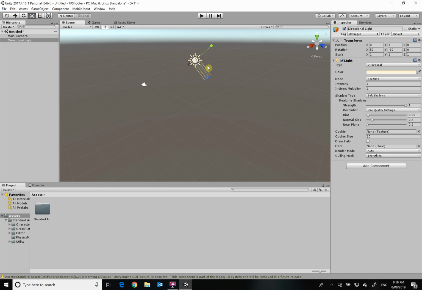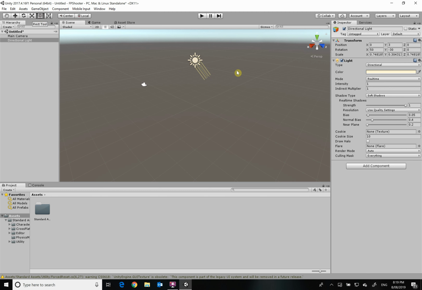So if I'm going to scale this light, same thing. You have an X, Y, and Z scale. The lights don't really scale, but if we had another object in there, you'd be able to see it. Scaling just makes it larger or smaller. So you can scale in one side only, or you can scale in all directions by going for that middle cube selector.